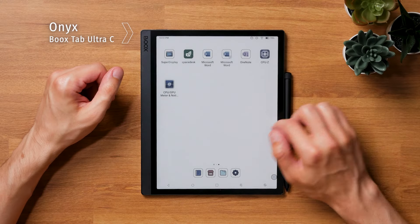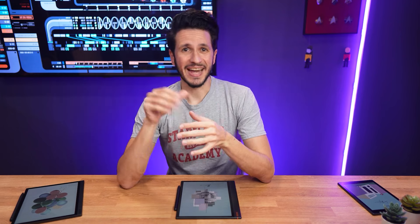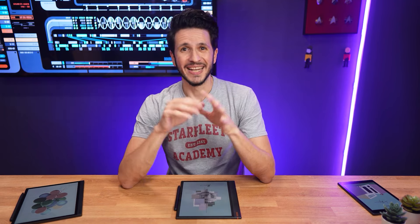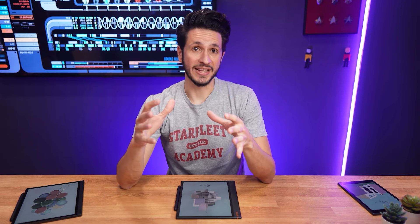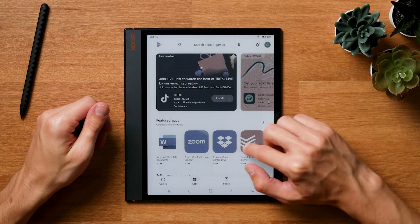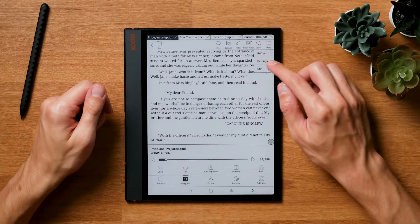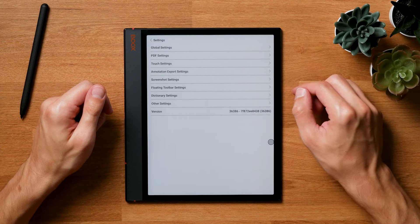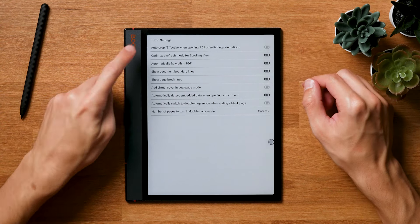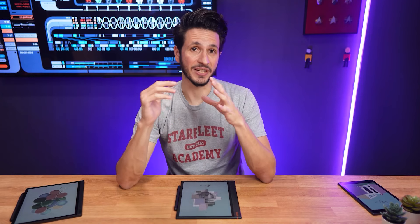The one thing I would have loved to see is the more tablet-like user interface from the Books Tab devices. I get that Books wants to differentiate the more expensive, productivity-focused devices in terms of software, but I like the classic Android launcher on those more than the regular Books launcher simply because it offers more flexibility. With Google Play Store integration, you can easily install third-party Android apps. Side-loading works as well. The learning curve using the Books user interface is still pretty steep because there are a lot of options, though Books has added labels here and there to make it easier to understand. Still, don't expect the ease of use you'd get from an iPad, regular Android tablet, or a dedicated e-reader.